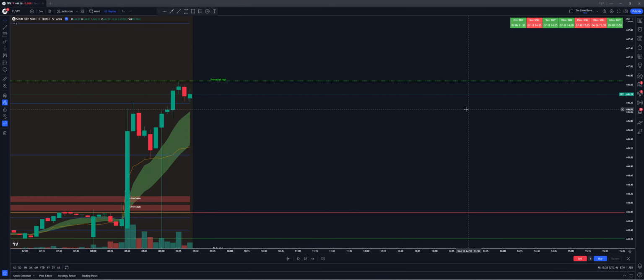Alright guys, so what I wanted to do today was talk about how I used my algorithm that I coded specifically for my trading style to trade CPI day. So CPI, when the data was released, we got a nice spike up, and days like this typically are followed with a lot of volatility, and they can be pretty difficult to trade, especially if you're a newer trader.